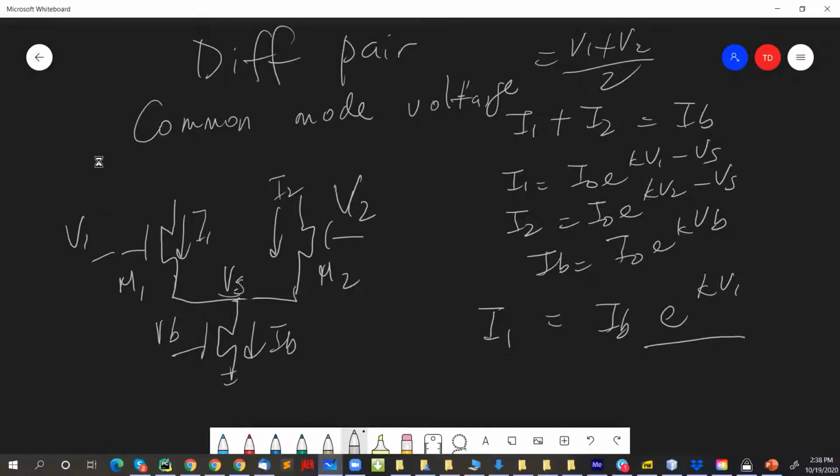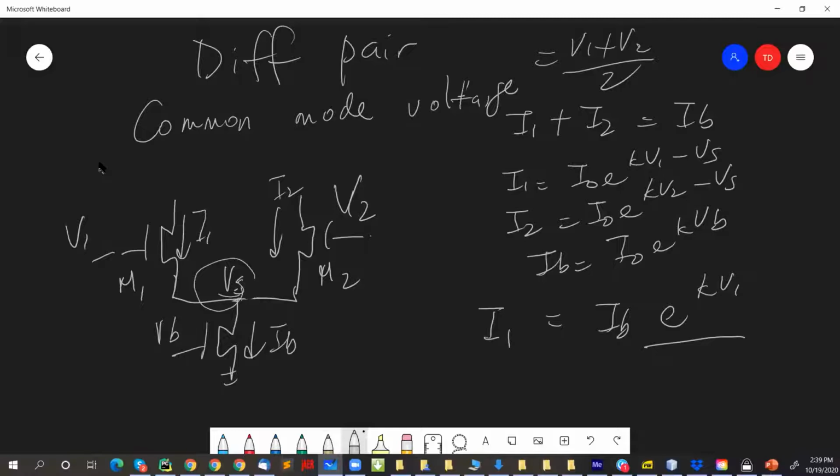Why do you want to keep it constant? You don't really need to keep it constant, but where your common voltage sits affects Vs. This is what we're going to derive now, and you'll see that Vs depends on exactly where V1 and V2 sit. For the differential pair, when you write the equations, it will look like you don't need to care about it because everything is V1 minus V2 or V2 minus V1. So who cares what the actual values of V1 and V2 are? But they do matter, and you'll see in this analysis that it does affect how the circuit will behave depending on where you put V1 and V2. Okay, is that good?